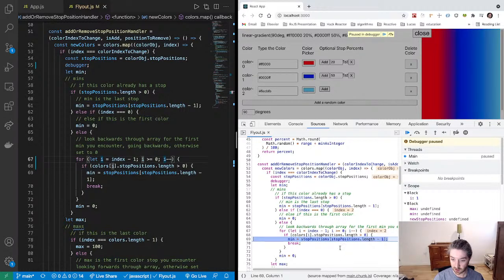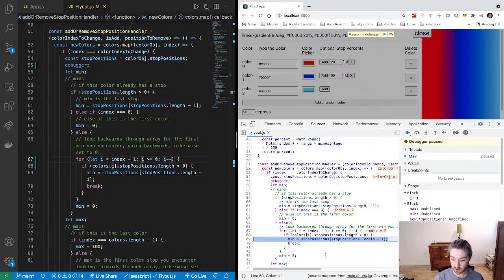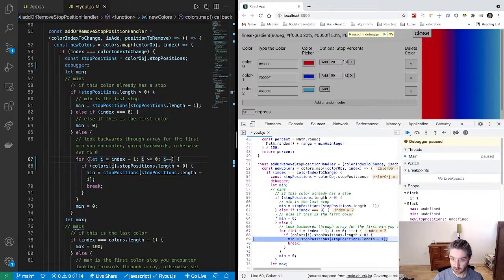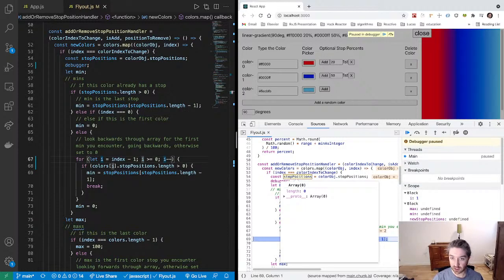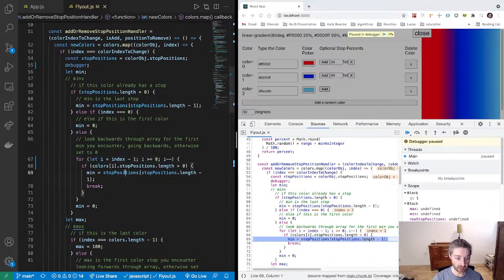Stop positions, that's the particular one. Stop positions is the one that I'm changing. This is not necessarily that.